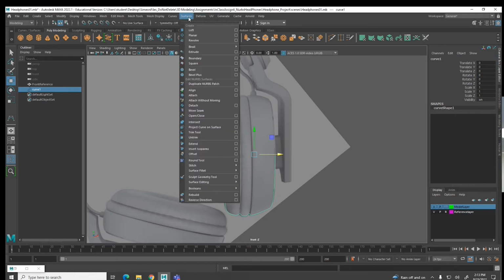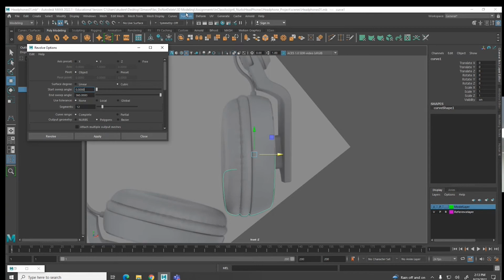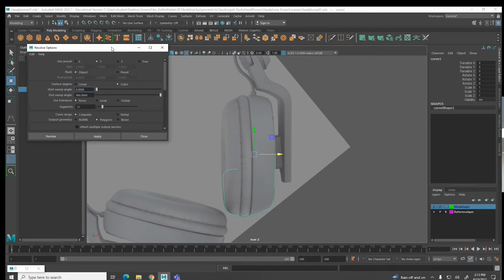Surface. What are we going to do with this to get the round earpiece? We're going to revolve option box. Surface, revolve option box. Now, look at the top here. It gives us some options already.